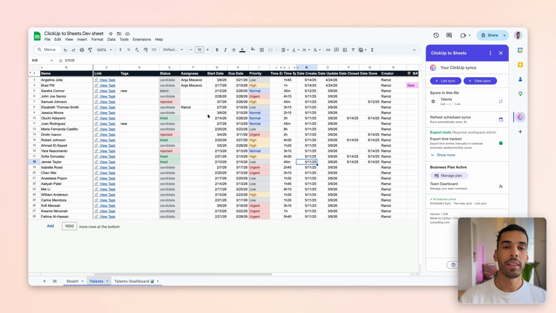It's all being synced. It took about a minute, and that's just the very first time you're going to keep a sync. Now, the next times, you're going to be able to make your changes in ClickUp, and that's going to reflect, and you're not going to have to run any refresh anymore. So that means if I were to add a task in ClickUp, it will reflect here.